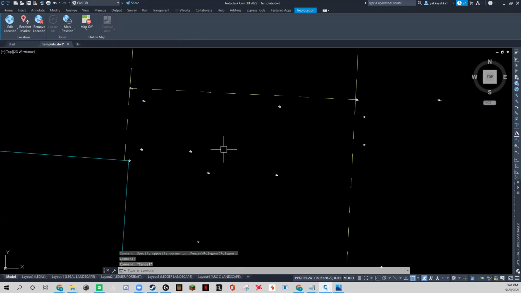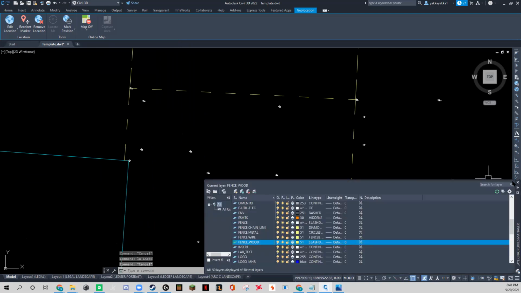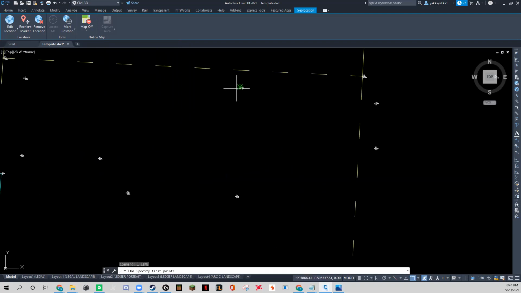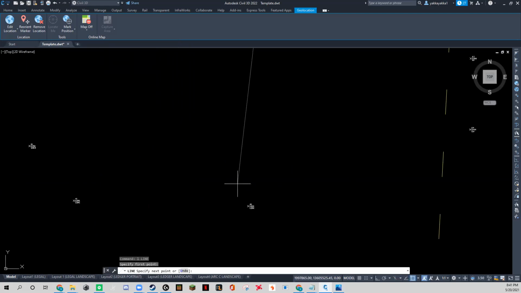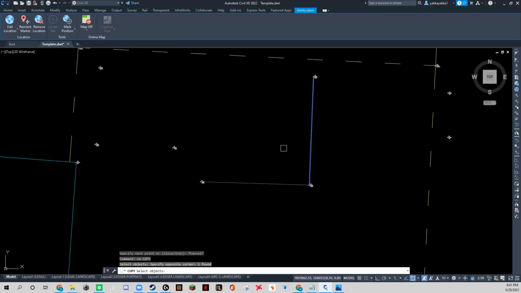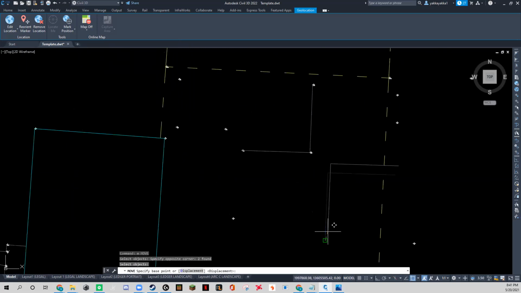So now these are concrete. I already have concrete here and I don't want to go find that, so I'm going to type lay and curve to make concrete my current layer. He only shot 3 corners. Yeah, right there. So I'm going to copy these, rotate them west, which is 180 degrees, and then paste and move them there. Because that's all I can really do. Makes sense? That last part got blurry.